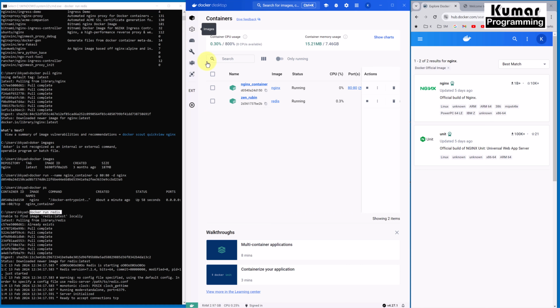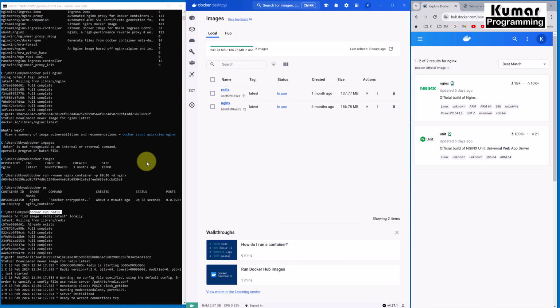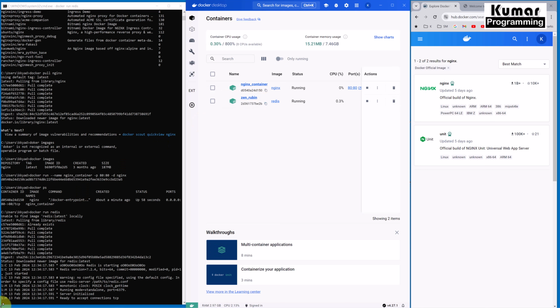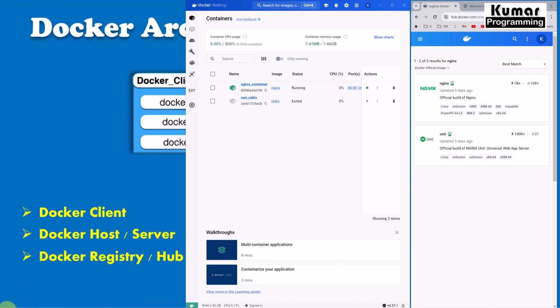You can also see that we now have two images. If an image is not available here, it's going to pull the image from our Docker Hub and execute it as a container. Now we executed our docker run and that was not in a detached mode. So our client is already attached to this container and we cannot execute any further commands from here. So we should always try to execute images in detached mode. Now let me open another command prompt here.